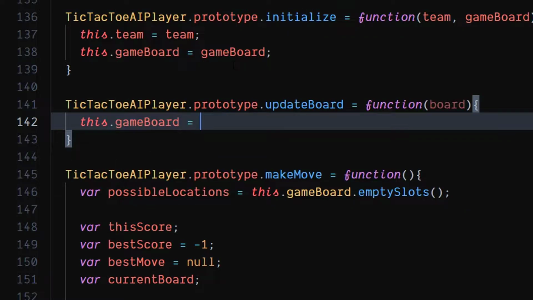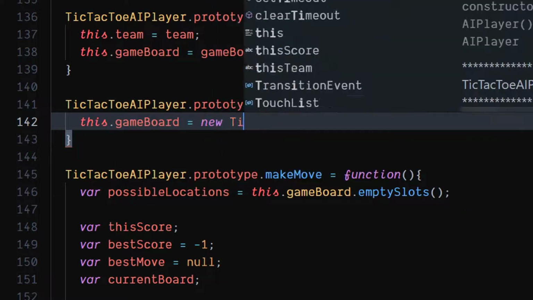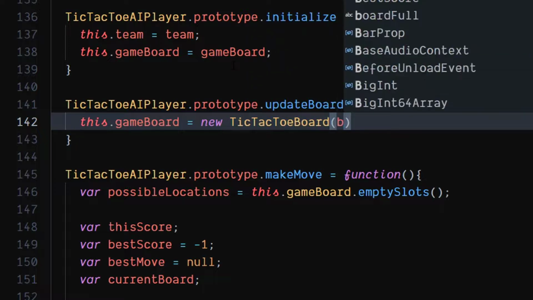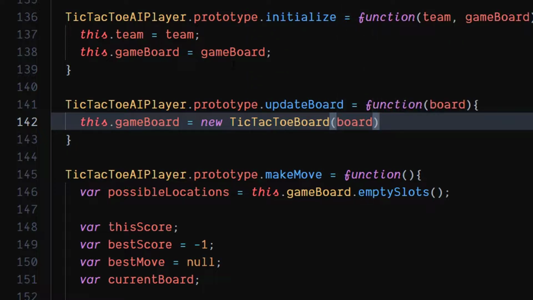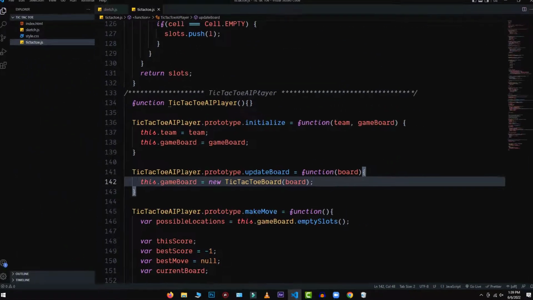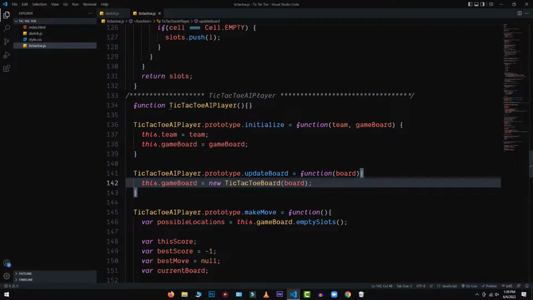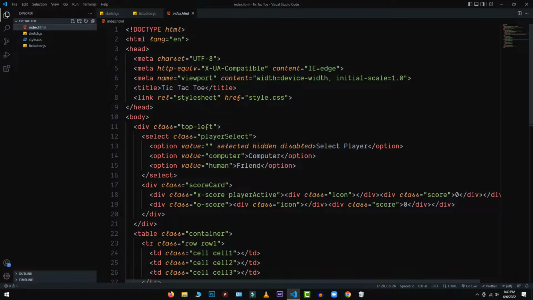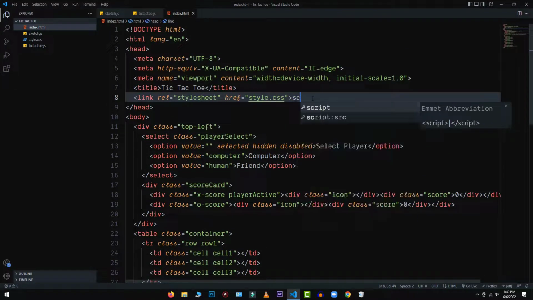Set the game board property of TicTacToeAI player class to new tic-tac-toe board. Include the library using the script tag in the head tag of the HTML document.